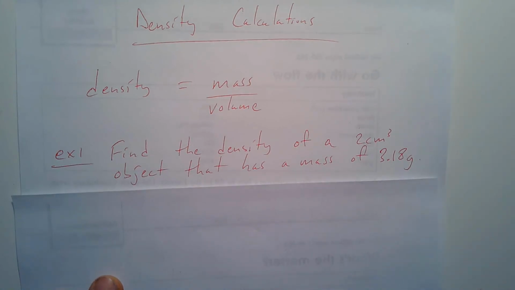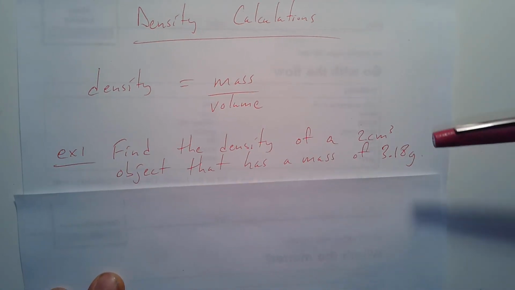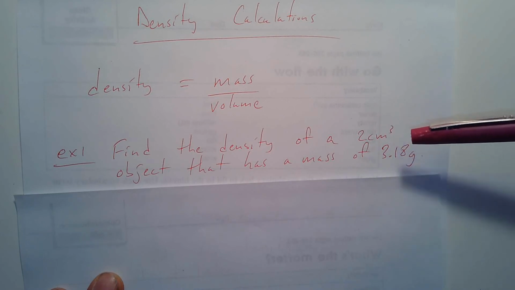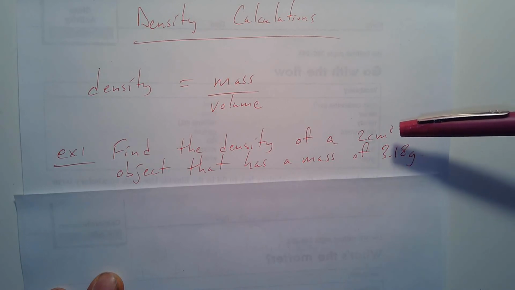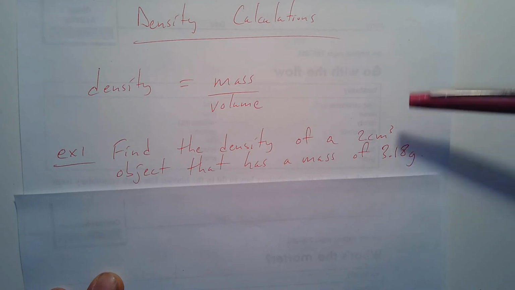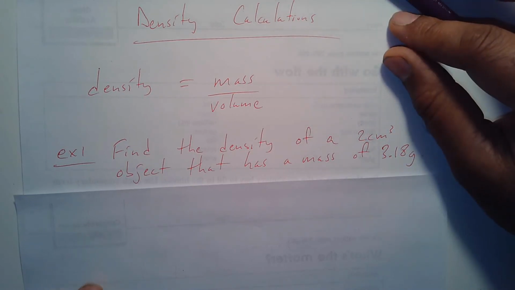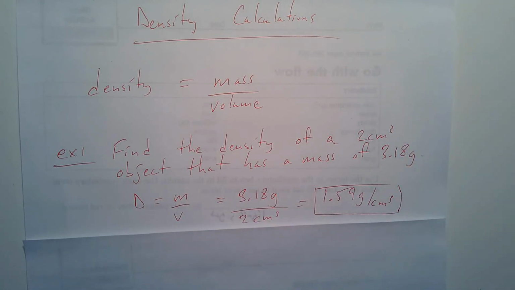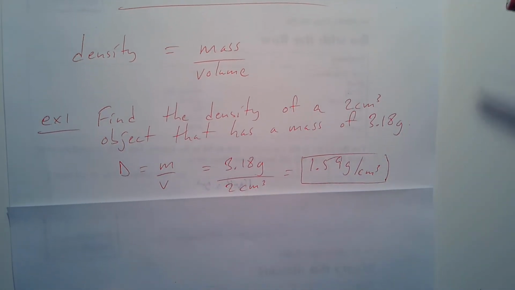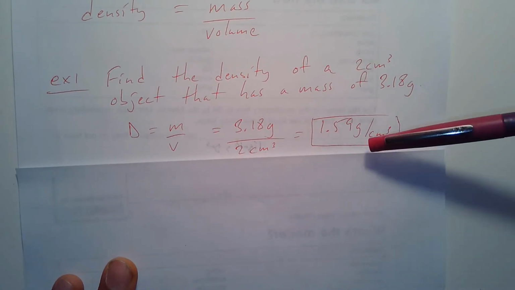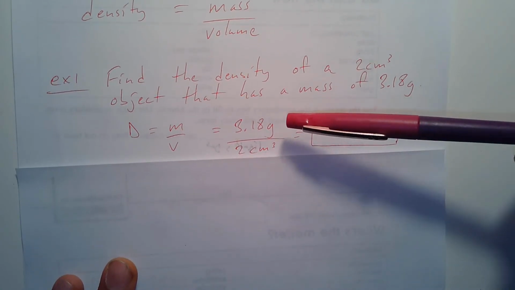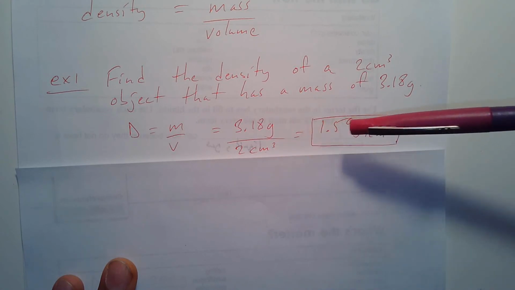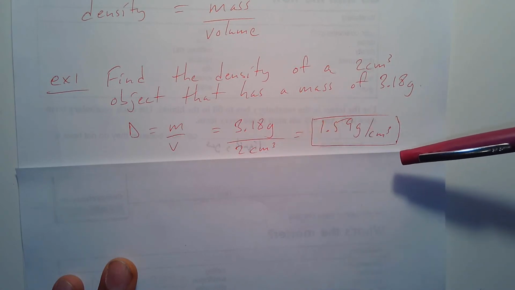Those of you who are taking Math 8 probably did some volume calculations. So that's a way to express volume, centimeters cubed. Again, a milliliter is equal to centimeters cubed. Here's your mass. So simply use the equation, mass divided by volume, m divided by v, and then make sure that your final answer has units. So 3.18 grams divided by 2 centimeters cubed equals 1.59 grams per centimeter cubed.